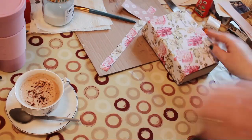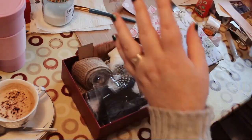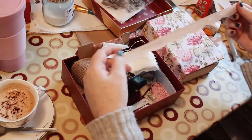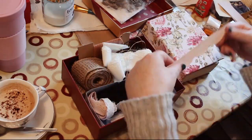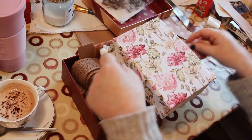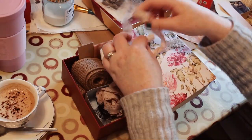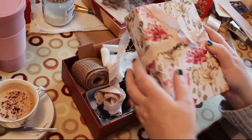I do have some other stuff. We could use some ribbon and tie it around it. Like this is an elasticy kind of lace. It reminds me of underwear. So this would be quite nice on it. You could just tie a bit on it. That would be quite nice. I think that's what I'll go for.